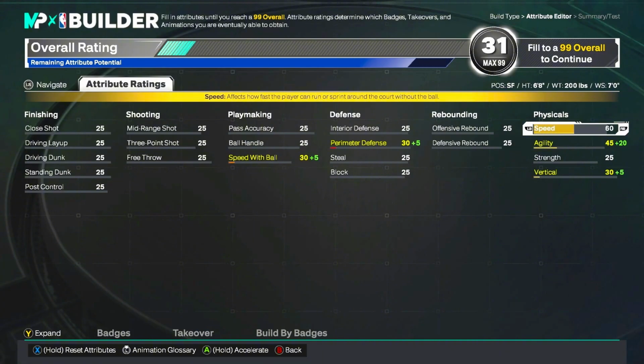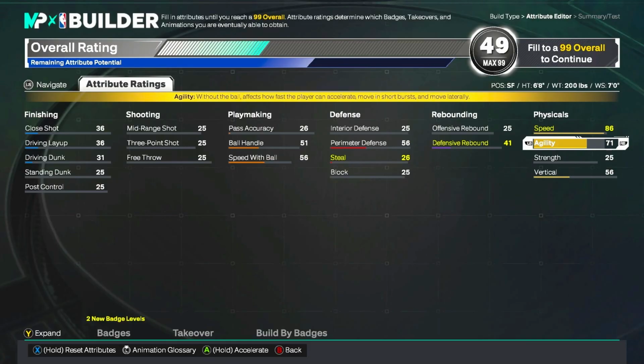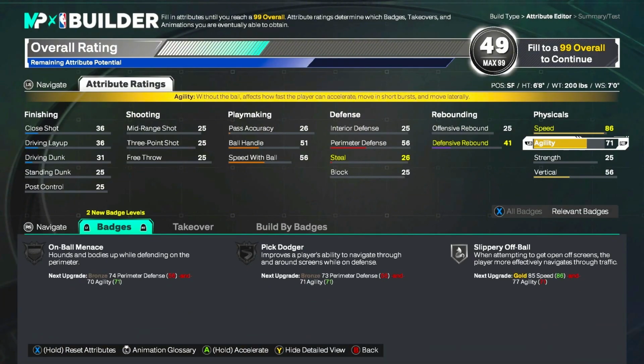For my speed, I'm going to go to 86. I think LeBron's a pretty quick wing, especially if he's chasing down people or running in transition for a dunk or cutting back door. He's pretty quick and agile. For agility, we're going to go to an 85.